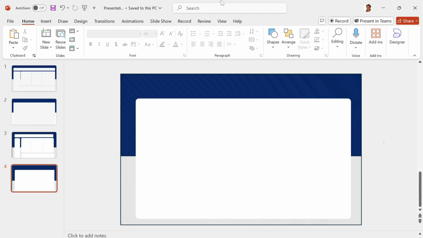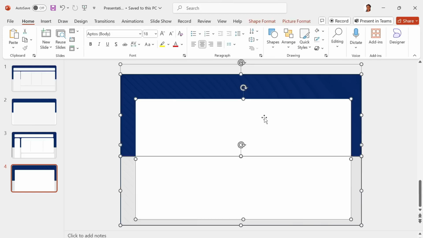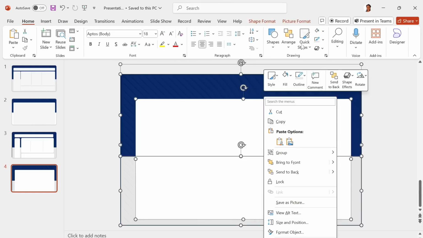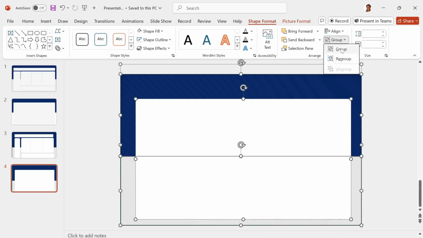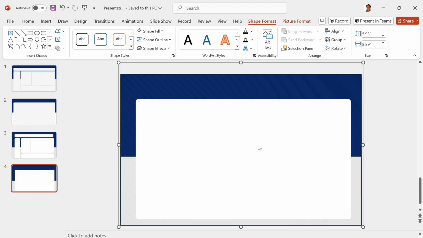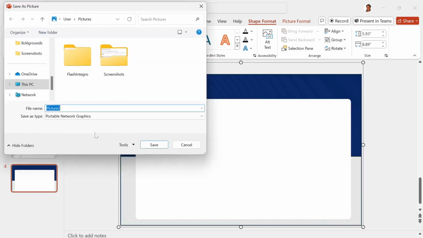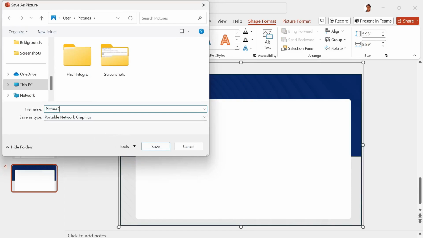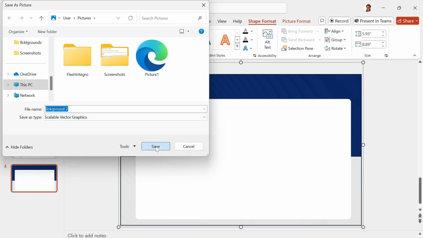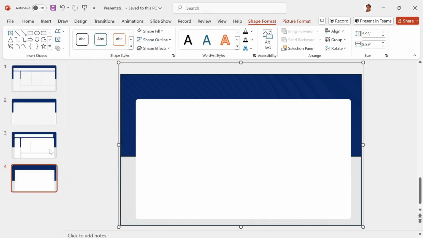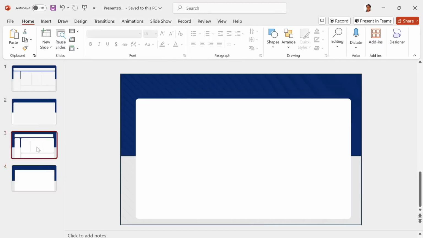Okay. Then group this as well and save as picture. This is our background two. Save as SVG and save. So we have our two backgrounds.